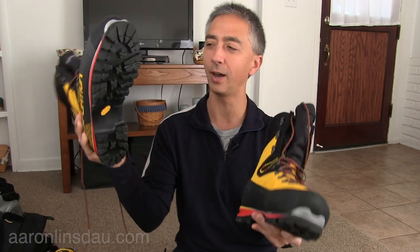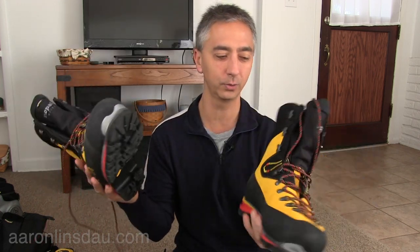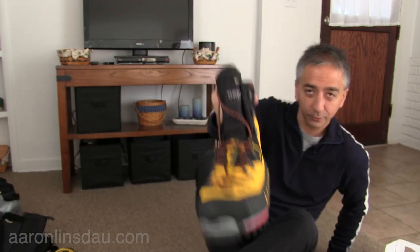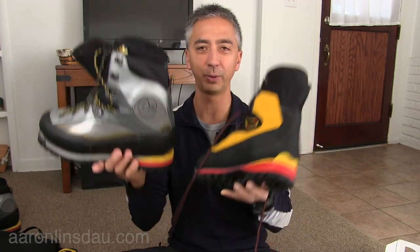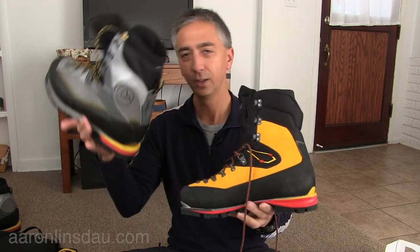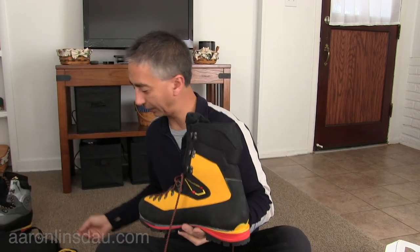I just bought these a couple days ago, brand new — nicely polished and all that. I've been looking for some mountaineering boots to supplant my Barunce double boots. I love those things. I've been at minus 20 degrees, been up Mount Elbrus in them. Even just standing around at minus 20, they're warm — feet were never cold. However, there is no comparison in size between my Barunce doubles and these Cubes.